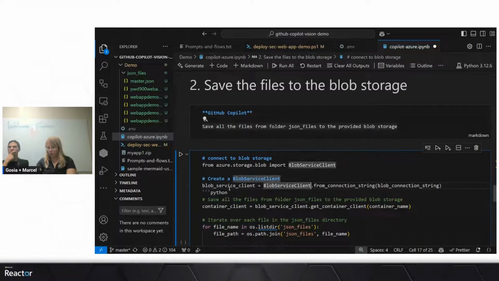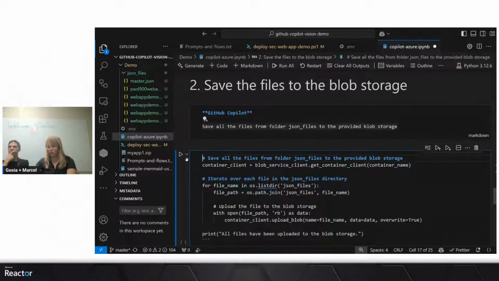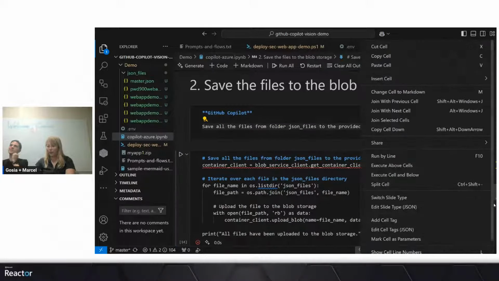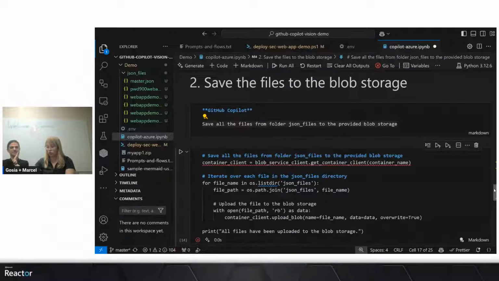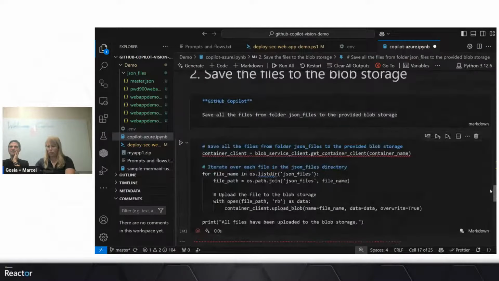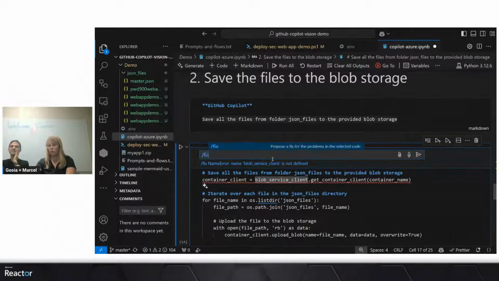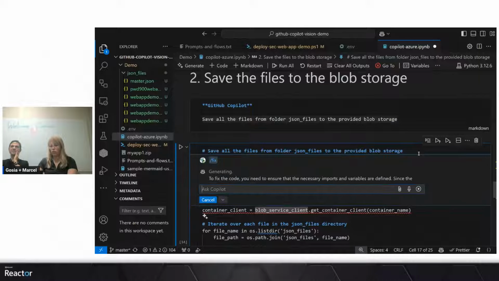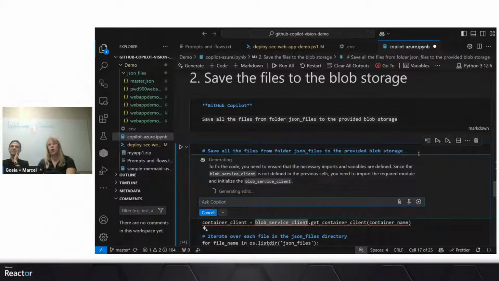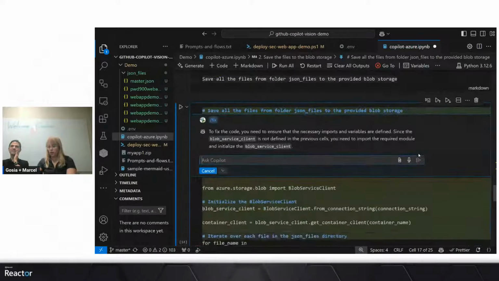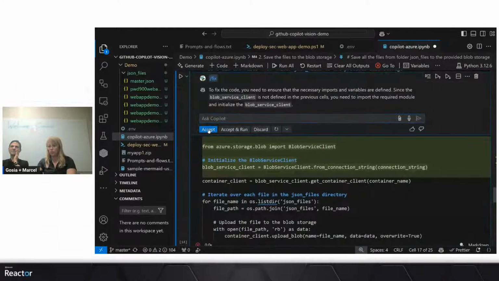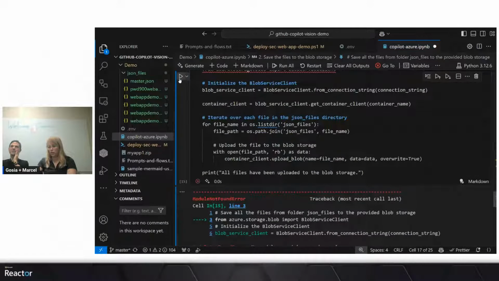Okay, I can accept this one and remove what was created before. That's so cool. So all our resources, JSON files, are being extracted and put into the storage account as JSON files. Yeah, it should. It does. Again, we have that blobs is not defined, probably because I removed the code before. So again, we can just click fix, and it's going to help us understand what's going on. It can also read the error message that was generated, and based on that, find and fix all of this information. So let's accept this code and run again and see if this is going to work.